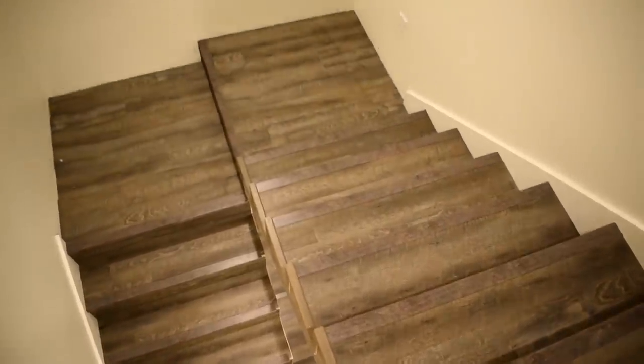And these are them looking down. You can even see more down through there.